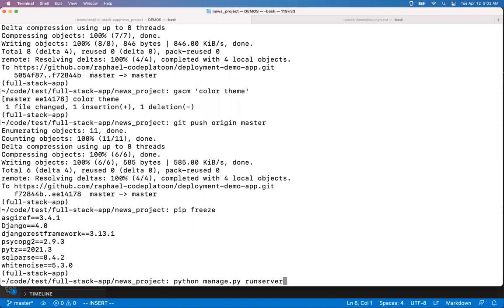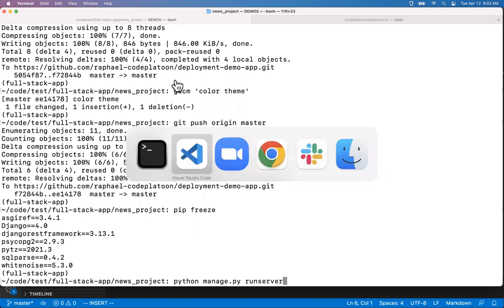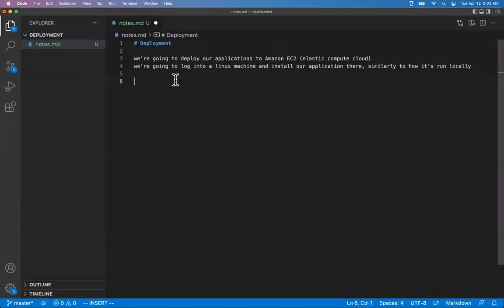It's just for testing locally. So we can't use the built-in runserver.